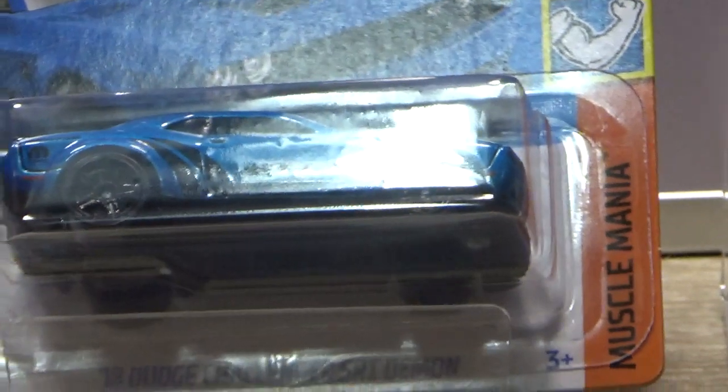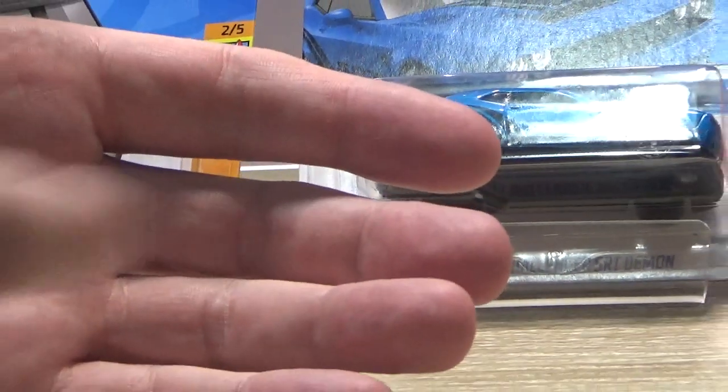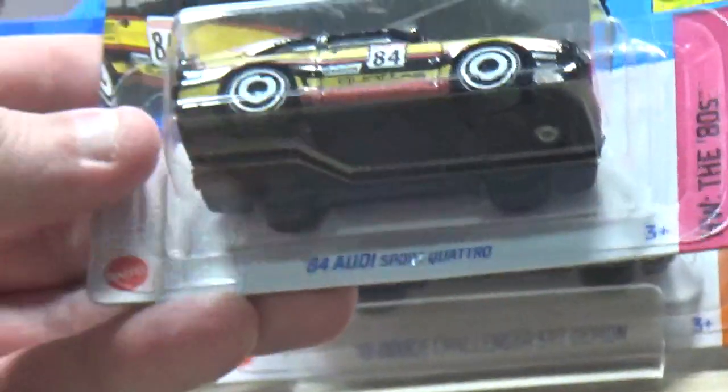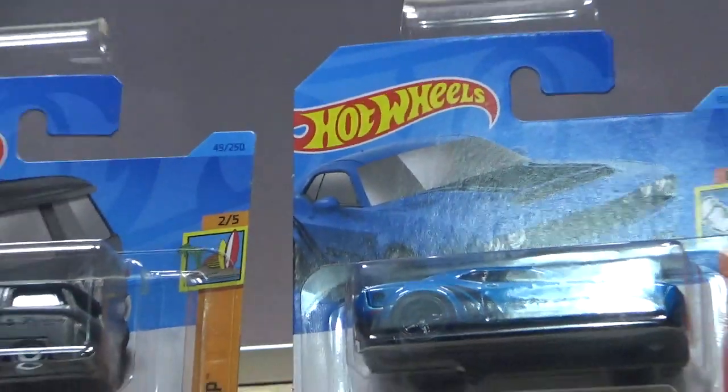So, the next one, it's Audi. The 80s. It's an Audi. How'd you know? Because I saw the top of it. Utility again. Okay, I'm not doing that one. This you are. This one, actually, I bought this because I really like these Audis, but I'm not sure if I've already bought this one in this colour. Because I know I've got loads of other ones, but I can't remember if I bought this colour, so I may have made a mistake. But I do like it, and it's going to be racing down our track. Good. Right, go on then.